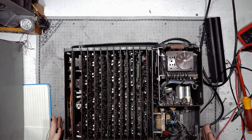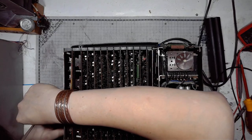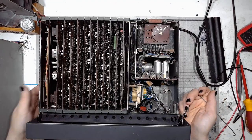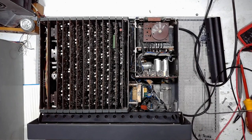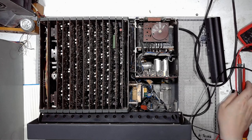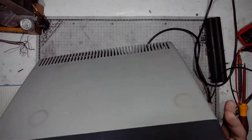So, let's put it back together. I can use the extractor tool to replace the latches. And of course, it's screwing the things, but I will do it with the cover in place.